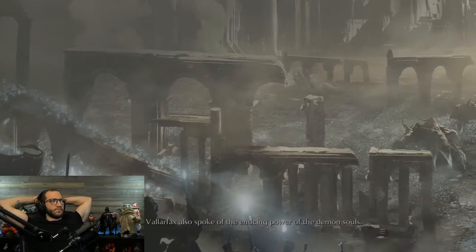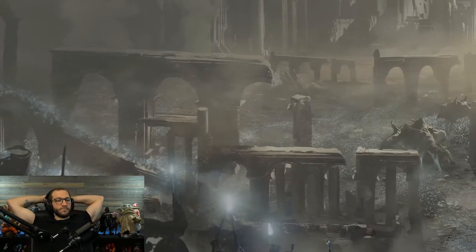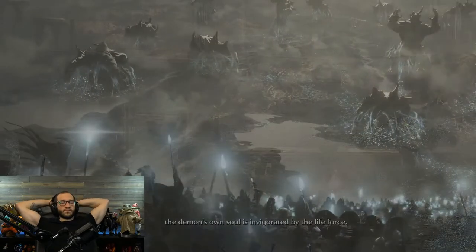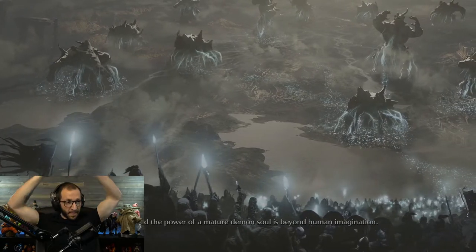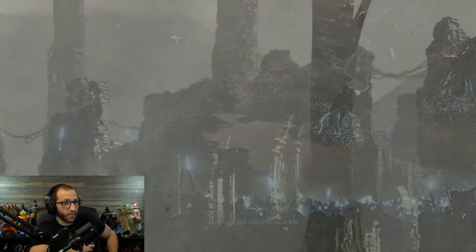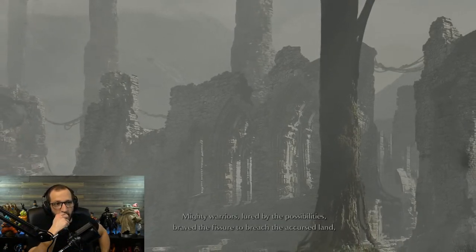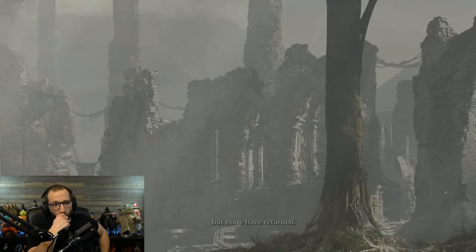Vanifax also spoke of the enticing power of the demon souls. Each time a demon claims a human soul, the demon's own soul is invigorated by the life force. Kind of like Palpatine. And the power of a mature demon soul is beyond human. Which we're probably going to talk about when we do our Mando spoiler review soon. Quickly. Mighty warriors lured by the possibilities braved the fissure to breach the accursed land, but none have returned.